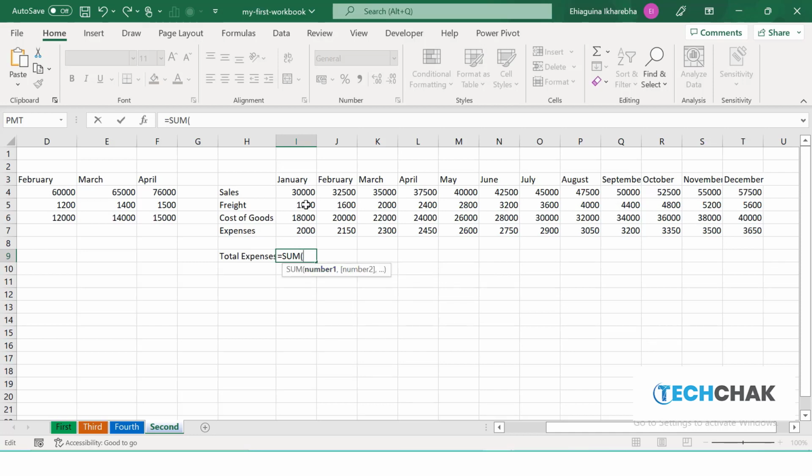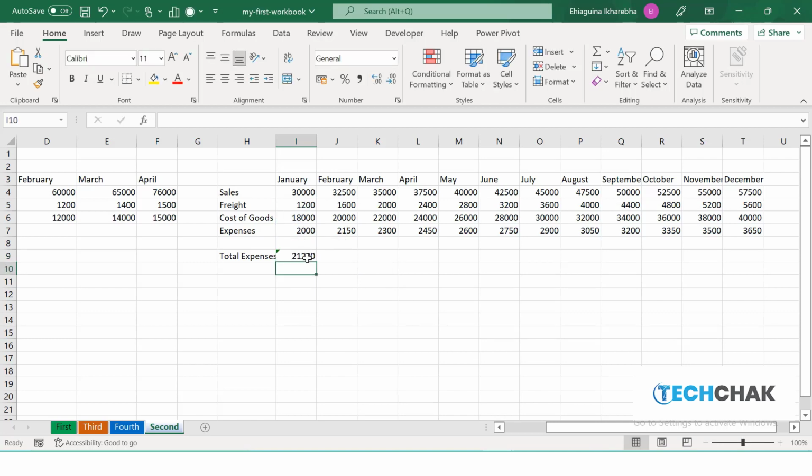And I'll highlight on this, and this. Now, if you look at the formula bar, can you see it gave me from I5 colon I7. Now, that colon is what we refer to as a range. So I'll explain what a range is. This brings me to the concept of range.